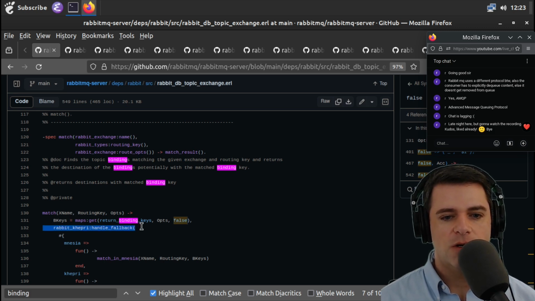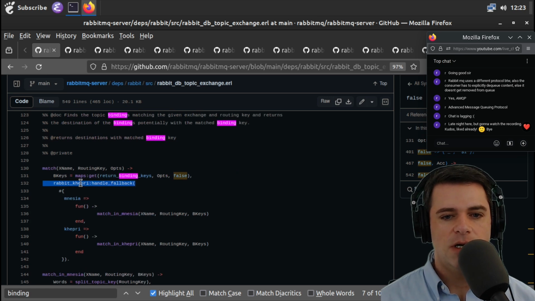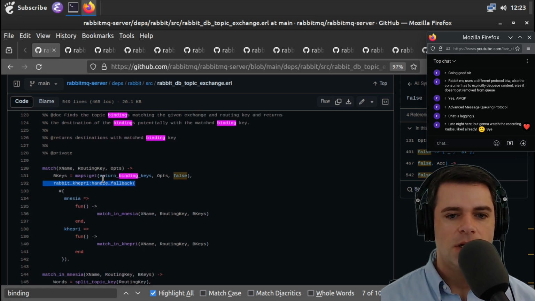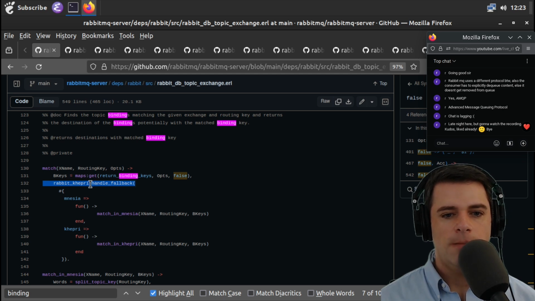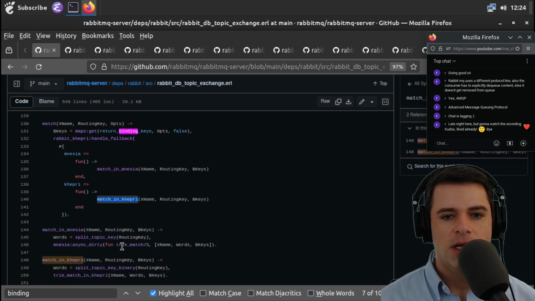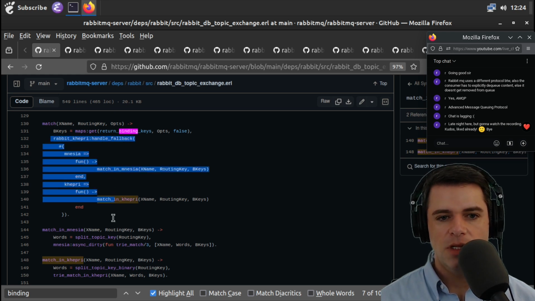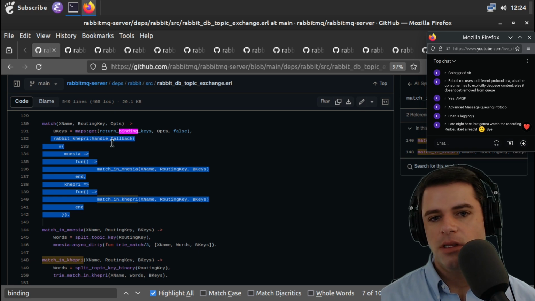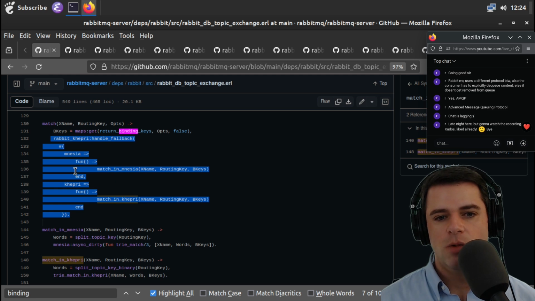And then we're calling this Capri handle fallback function, where I think Capri is the disk-based one. And we're calling match in Amnesia and match in Capri. And I'm guessing the handle fallback might be if it fails in one, we fall back to the other, perhaps.